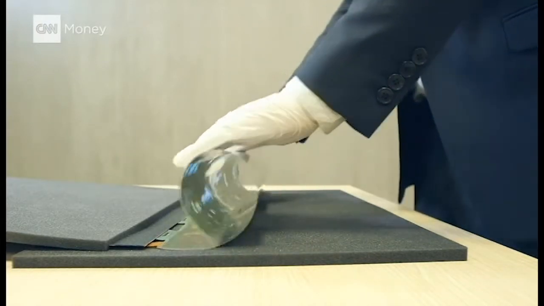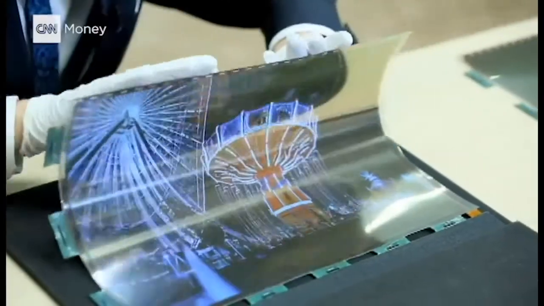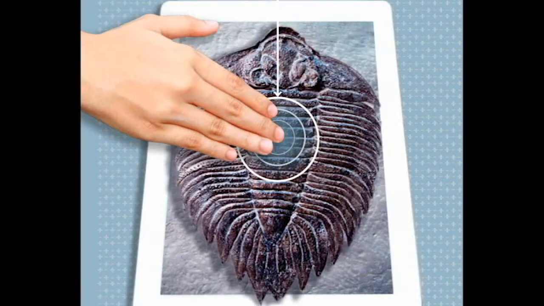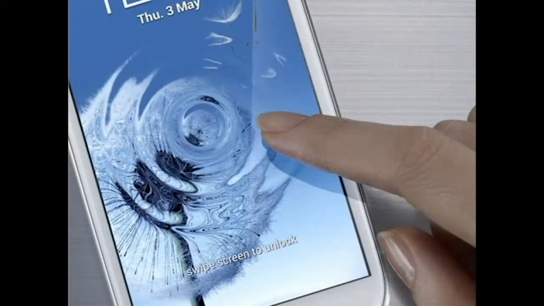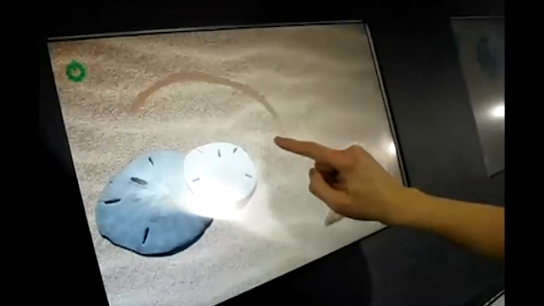That flexibility sounds like it could make touchscreens really durable. It could also create some really cool wearable devices. Another example of how touchscreen technology is advancing is haptic feedback technology. Haptics is a science of applying touch sensation and control to interact with computer applications. Most famously, the iPhone 7 replaced its home button with simple glass connected to a haptic motor. Haptics allows users to receive feedback in the form of felt sensations.